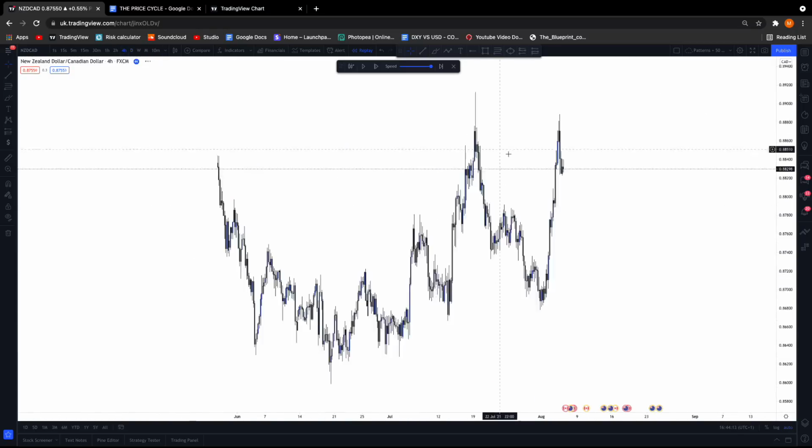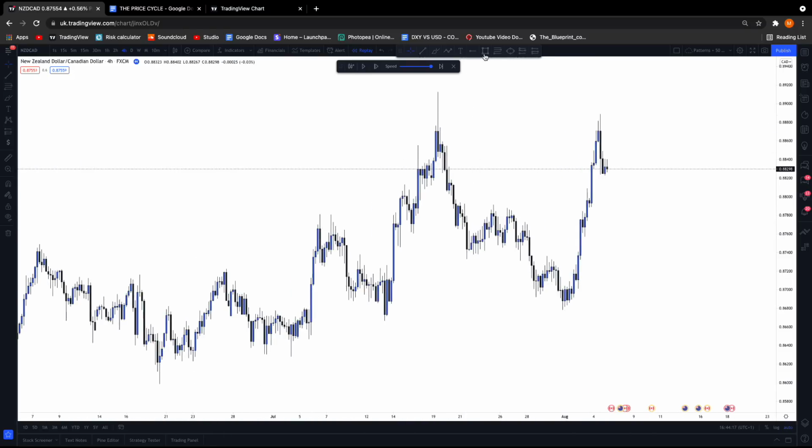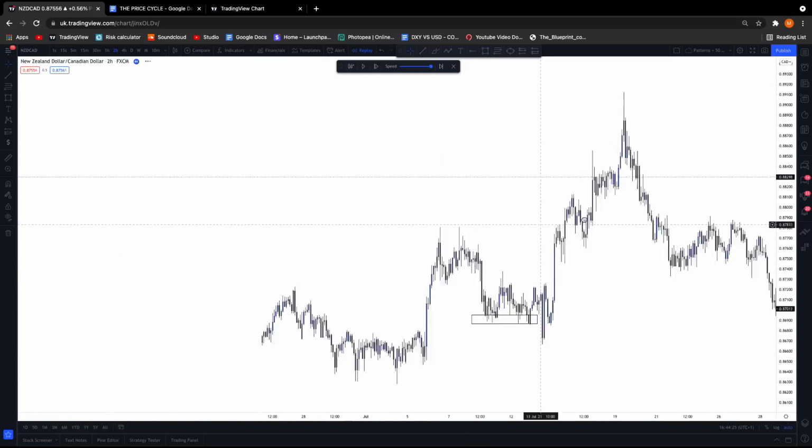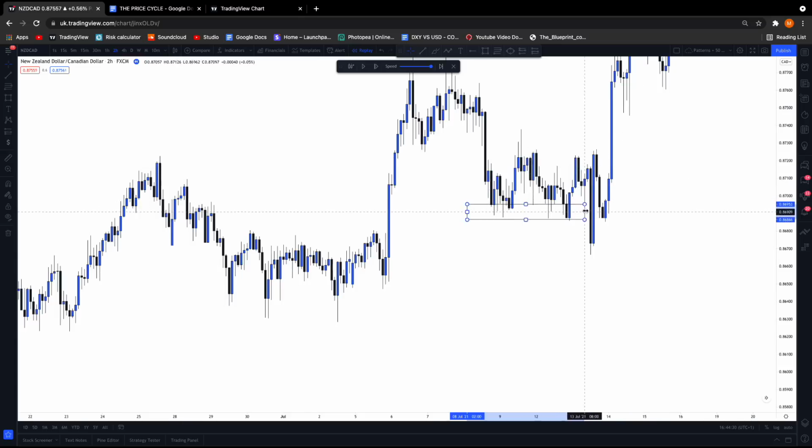Then what I did was I dropped to the 4-hour time frame, and what did I notice? I noticed that the market had formed an almost perfect area of support. It's not that clear on the 4-hour, so what I'm going to do is drop down to something like the 2-hour, and here you go. On the 2-hour time frame, you can see that we have an almost perfect area of retail support. We don't trade support and resistance, but retail traders do, right? Retail traders are going to be buying this market as it comes into this area of support.